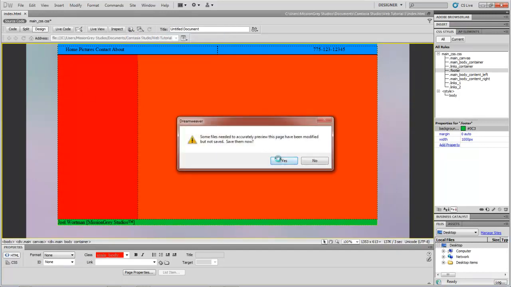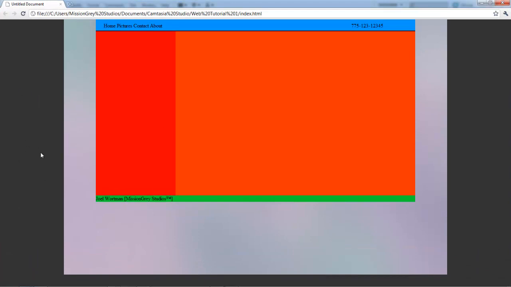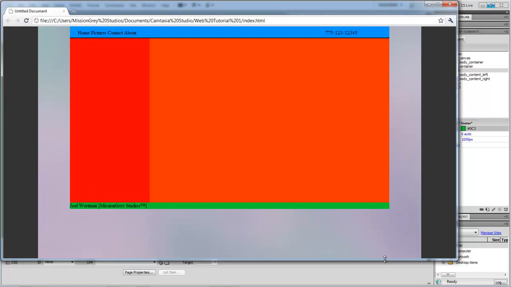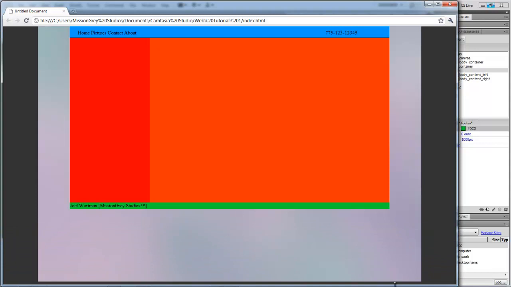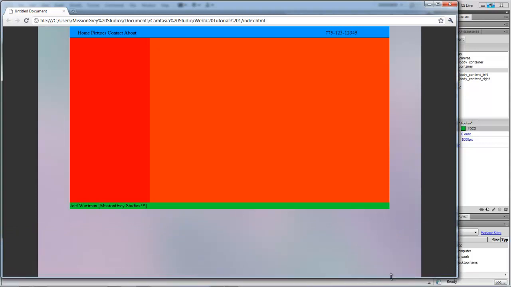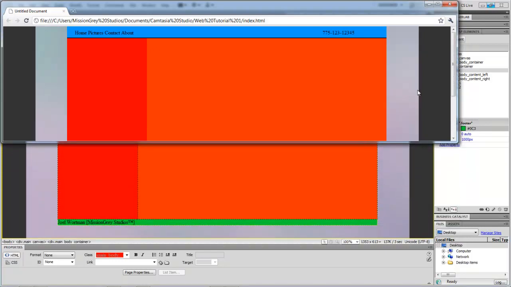Previewing this. The cool thing about the big one is you could actually stick a very cool large piece of art in the background here, and it would never scroll. So we can double check against that. Say you have something really large back there, and only people with higher resolutions would see it. See, mine clips off at about, I think that's 900, but you could have them even larger because computer monitors go up to about 2,500 by 1,600, I believe. What's nice is when you start clipping into the actual content, they can view it. So it's a pretty nice little feature, a way of doing it.